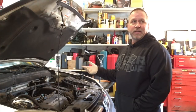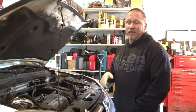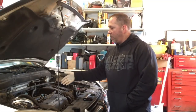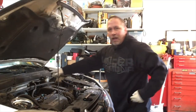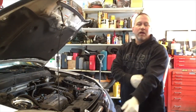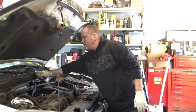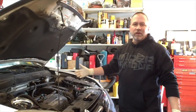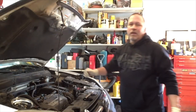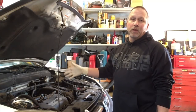What people don't understand is when you have a gas smell inside the car and you can't really smell it outside the car, it's a good possibility that your gas smell is coming from one of the components under the hood, because up here is where your air gets taken in from your heater or your air conditioner when you have your air conditioner or heater on. It sucks the air in from right here. Yeah, there's a gasket right here to stop it from leaving the engine compartment, but you got all these little gaps into here and up around here that gases can sneak by and get into your fresh air intake, and then you smell gas inside your car.